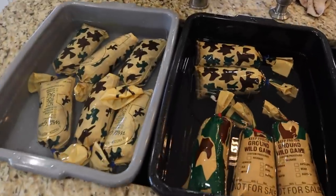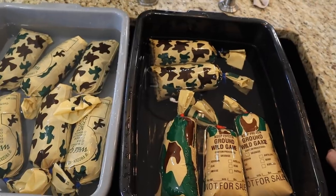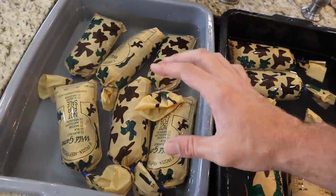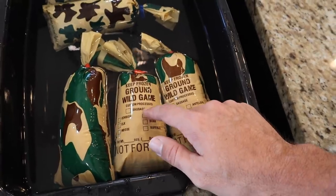Okay. So we're going to be starting off with our meat already ground up. Now, you could obviously do this with a hind quarter off of a deer and grind it yourself, but I've got a lot of meat already in the freezer that's ground up, so all of our deer's been ground, and this says wild game, but it's actually the ground pork from the pigs that we raised.